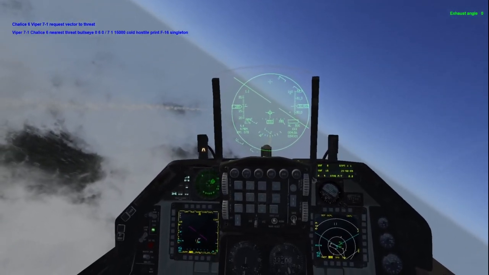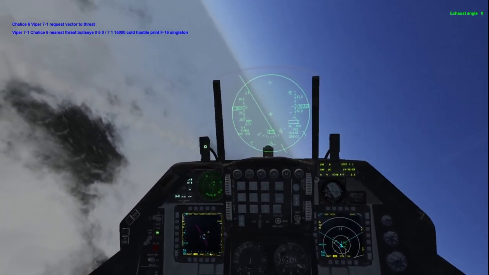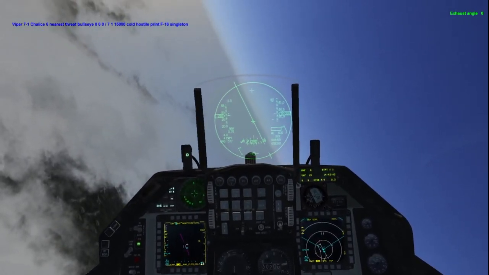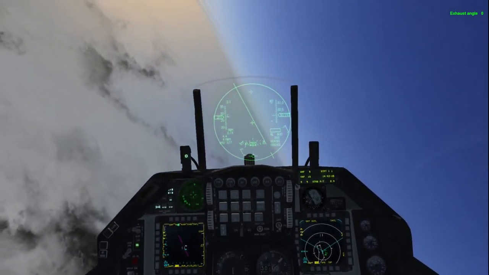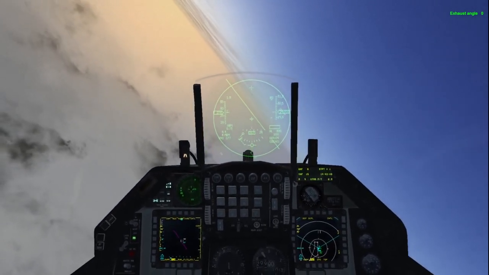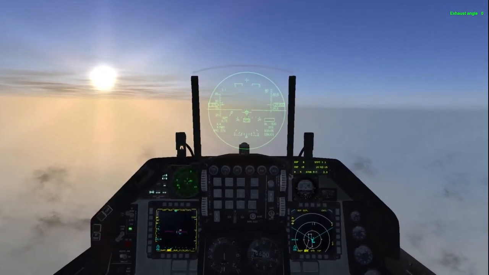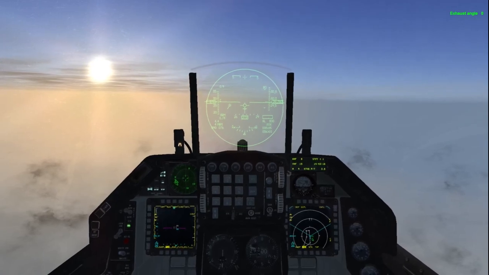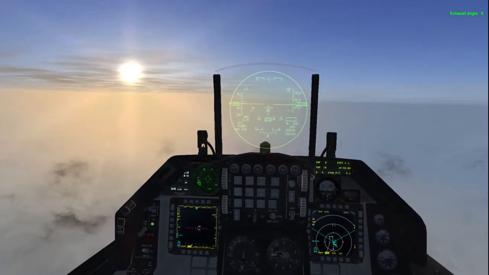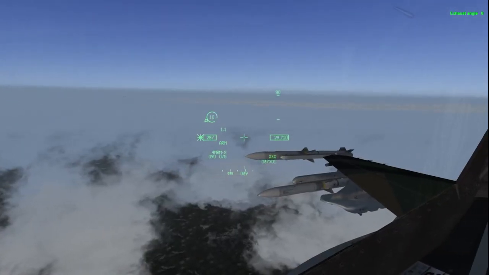Chalice 6, Viper 7-1, request vector to threat. Viper 7-1, Chalice 6, nearest threat, bullseye 0-6-0-7-1, 15,000. Gold, hostile, print, F-16, Singleton. Cyber 6, monitoring that threat. Careful with the SAMs. Viper 7 has Singleton pulled 358441 22,000. Turning hot.